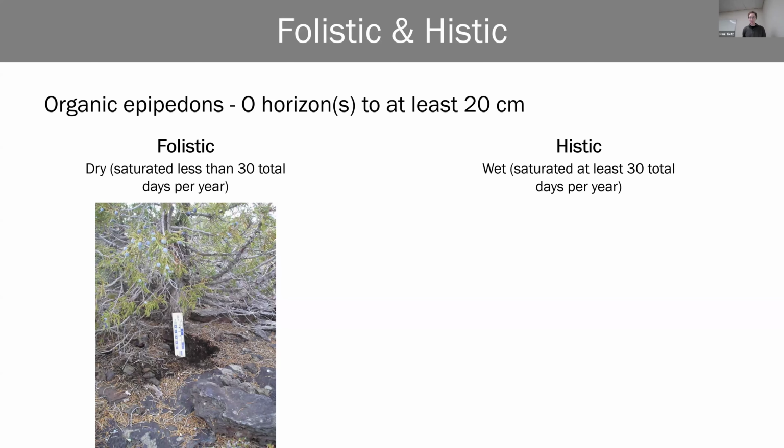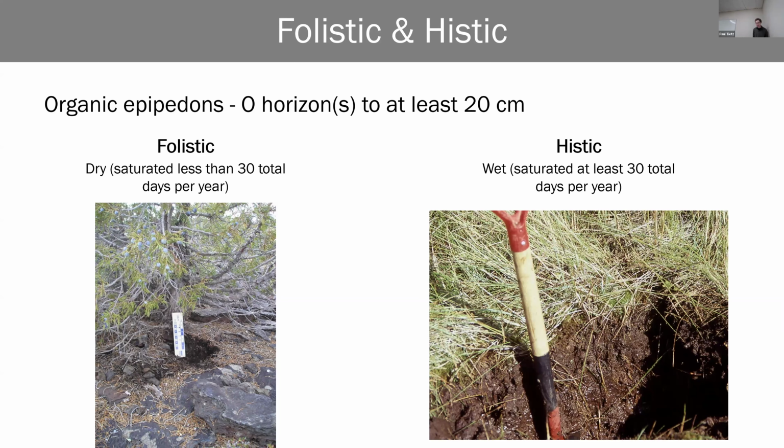epipedon, as opposed to the more traditional organic epipedon that we might be more likely to find here as a histic epipedon, where it's generally wet, saturated at least 30 total days per year. That's the one we usually think of like a wetland or a histosol soil order. We're talking about a histic epipedon.